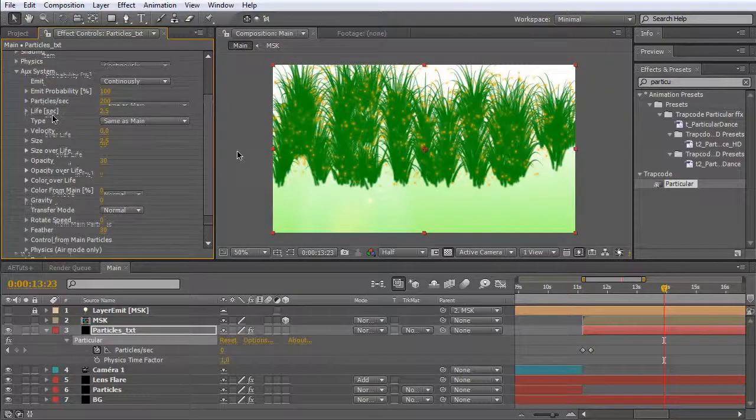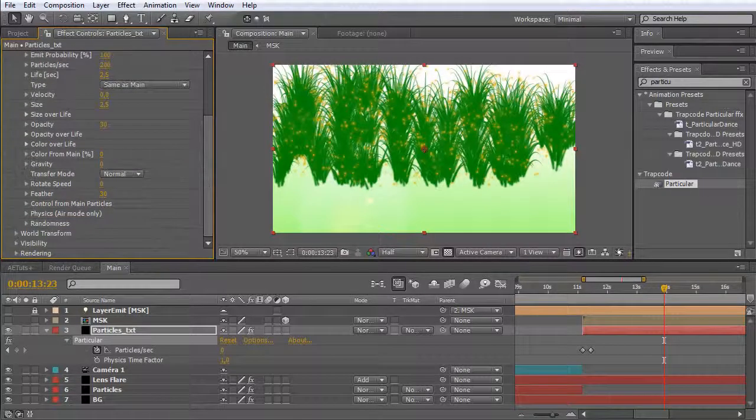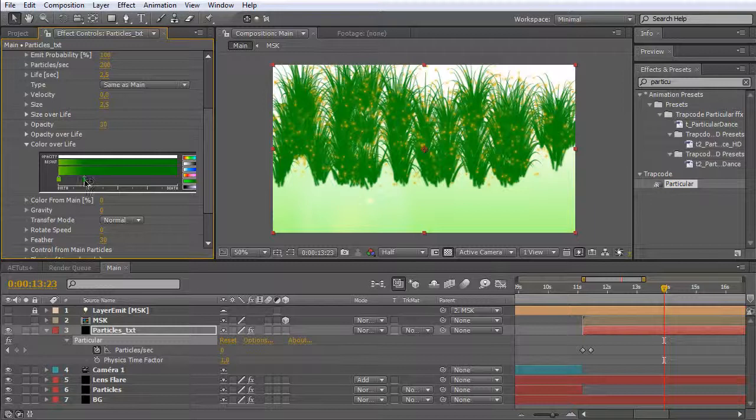We need to put the life 2.5 seconds. Will be okay. We need 200 particles per second. The size 2.5, the opacity 30, and color over life, just do something like this, or like we did before.